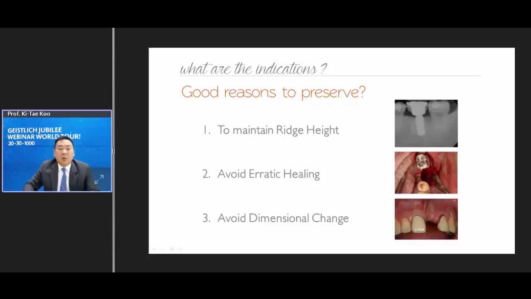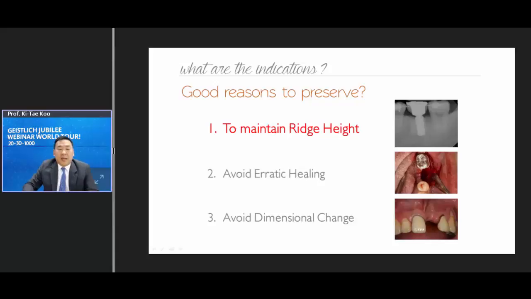Second would be to avoid erratic healing of extraction sockets. Erratic healing means the socket won't heal by itself. Even though you debride it very meticulously and you wait a long time, it will not heal by itself. So that's what we define as erratic healing. And the third would be to avoid dimensional changes, and there are beautiful literatures by Dr. Araujo, Cardaropoli, and also Barone, so we have a lot to talk about that. But these would be the three main reasons to preserve.